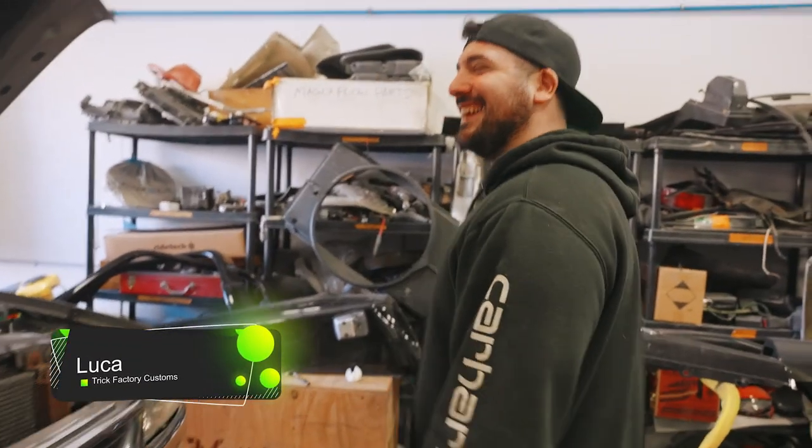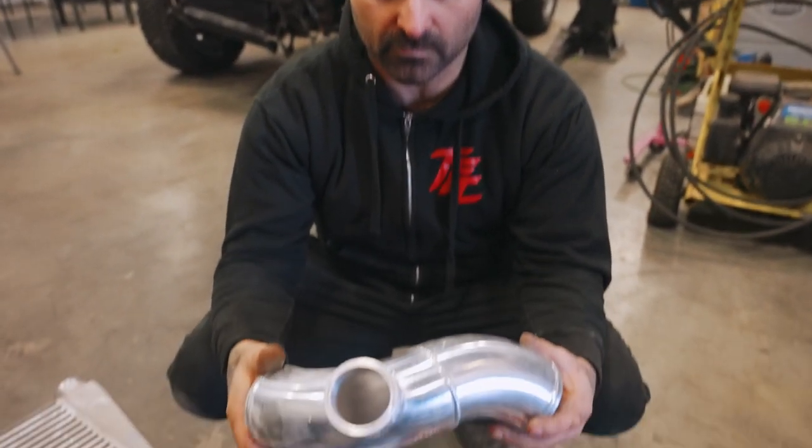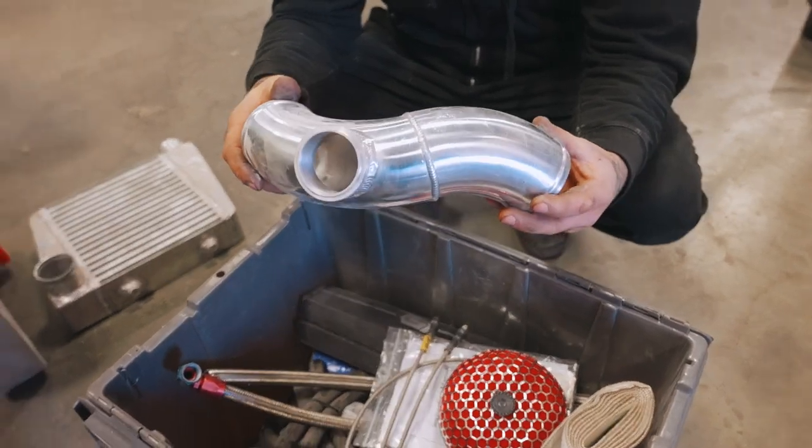Oh my gosh. It was just an inexpensive eBay twin turbo kit. And I mean, it's not the nicest thing in the world, but it should work.